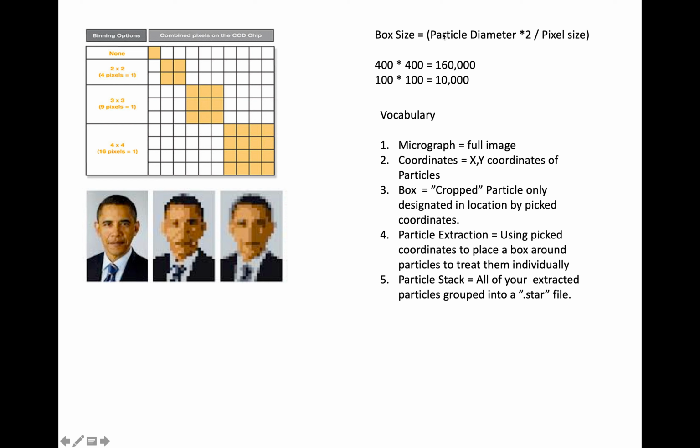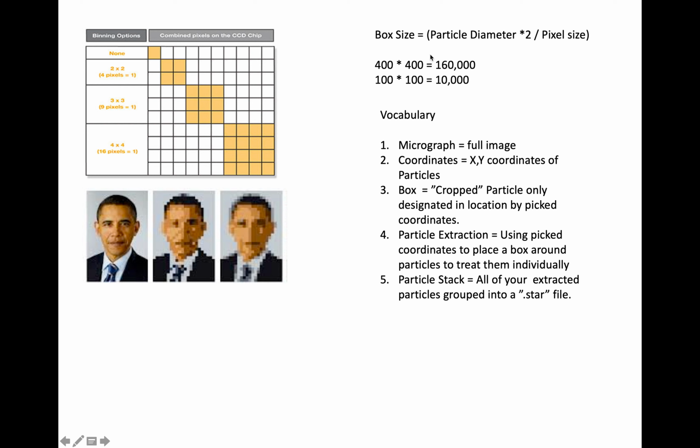One is the particle diameter up here at the top, and the other is the pixel size given to you either by the person that collected the data, or it's an intrinsic parameter based on the magnification and detector you use. The common heuristic is that the box size is the particle diameter times 2, divided by the pixel size.